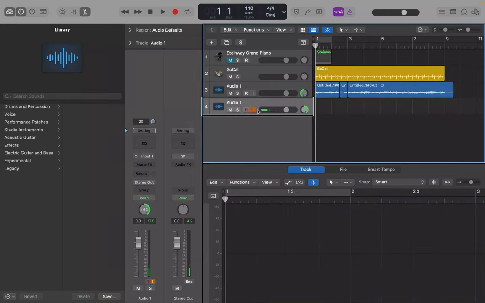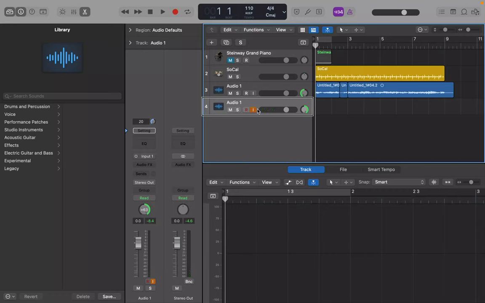So I went ahead and duplicated the audio track. I panned the one I've already recorded to the left, turned off input monitoring on it, and then panned the new audio track all the way to the right and turned input monitoring on for that track. So if I play this now, the guitar I already recorded is on the left, and my live guitar that I'm about to play is going to be on the right.